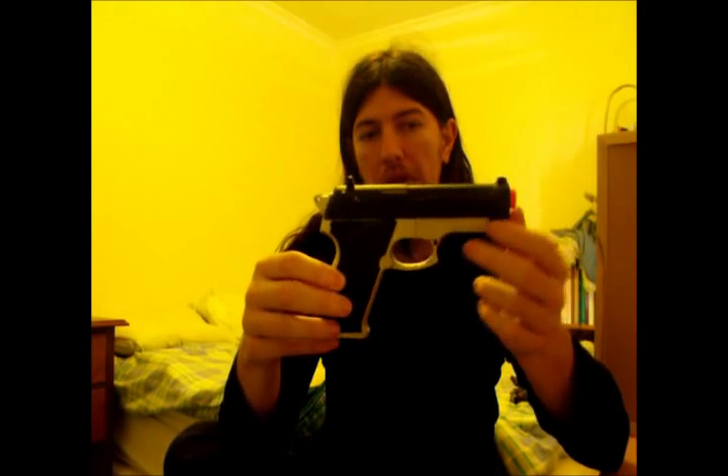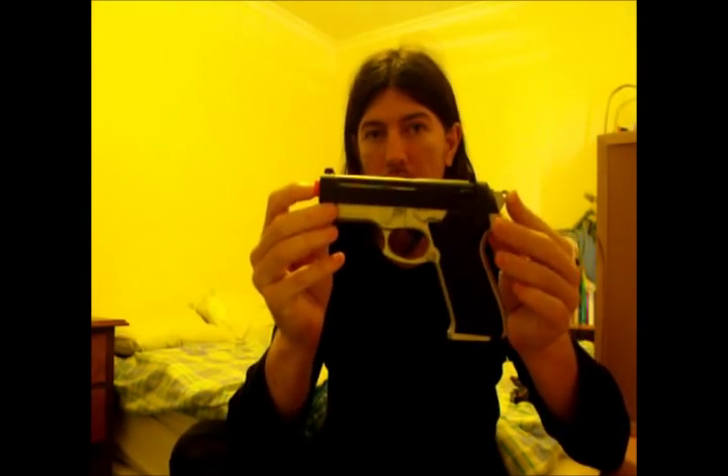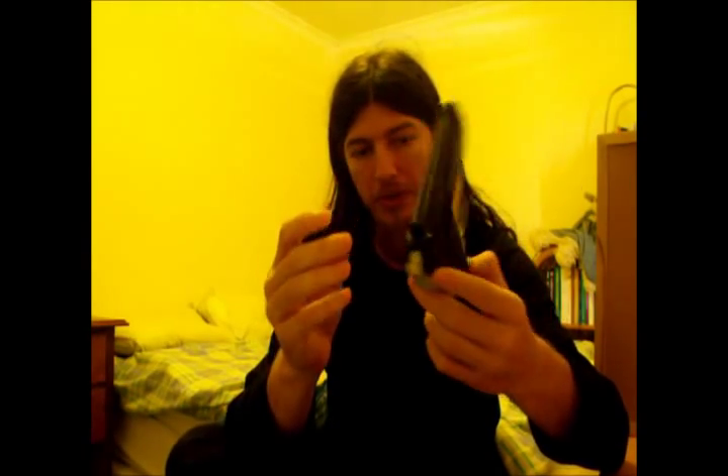What we have for you today is the Beretta M9 — or more accurately, the M96C. This is a Chinese-made one, and don't even ask me to try and pronounce the name of the brand, because truth be told I can't read Chinese. So this thing's got a few little features to run down, so we'll just switch over quickly to the closer-up shot so that we can have a good look at what we have here.